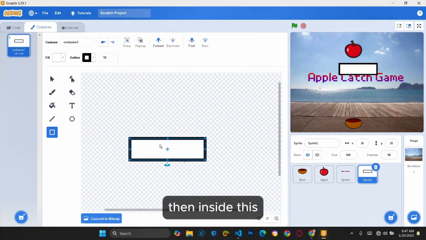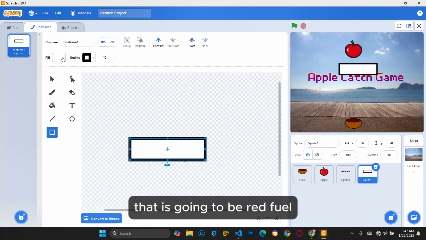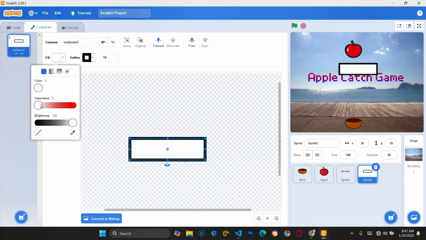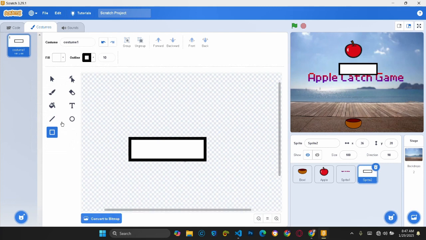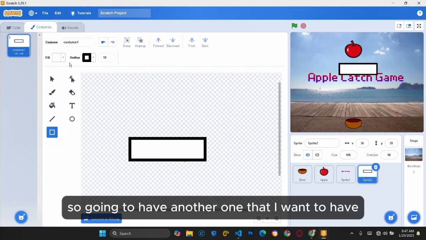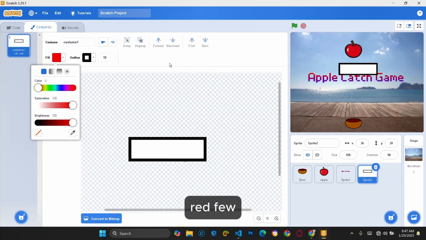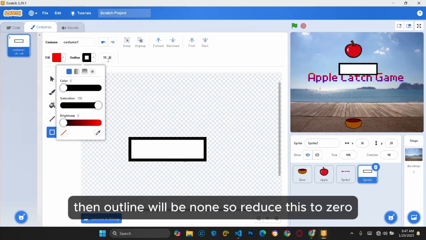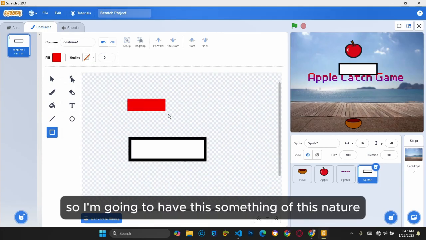Then inside this, I'm going to have another rectangle that is going to be red fill. Well, I shouldn't have selected this particular one. So I'm going to have another one that I want to have red fill, then outline will be none, so reduce this to 0. So I'm going to have something of this nature.